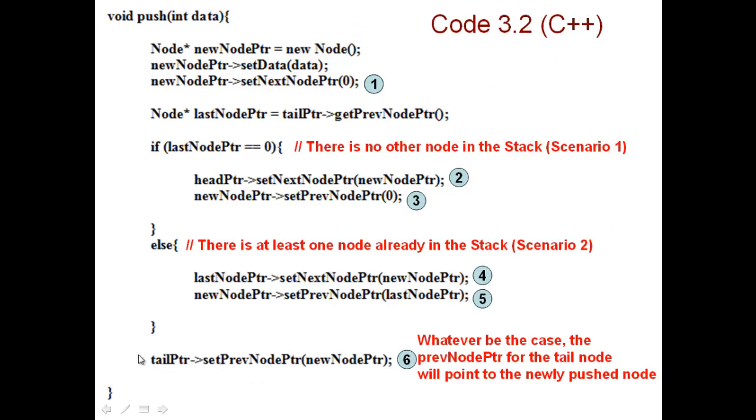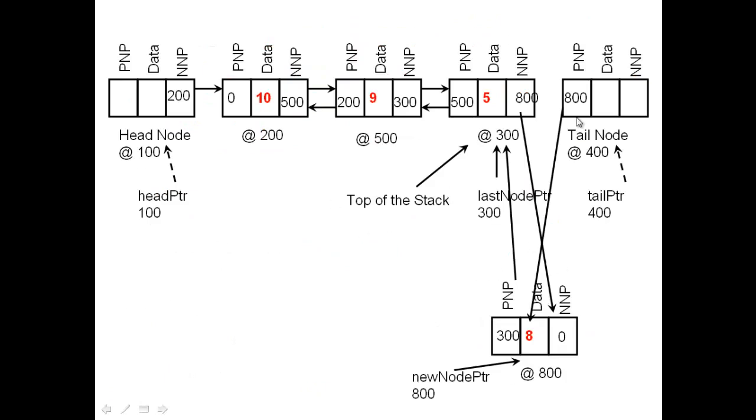So you see this statement is common to both scenarios, because you have to anyway link from the tail node to the new data node, irrespective of whether the stack is empty or not empty to begin with. So that's why I put this statement outside the if block. If you want to put it inside the if else, you have to put it in two places, once here and once here, the same thing. So instead of putting the same thing in a couple of places, I just put it after the if else. I'm setting the tail node's previous node pointer to be the new node, and you have to do that either way, as we saw earlier too. So that's why I have it outside the if else.